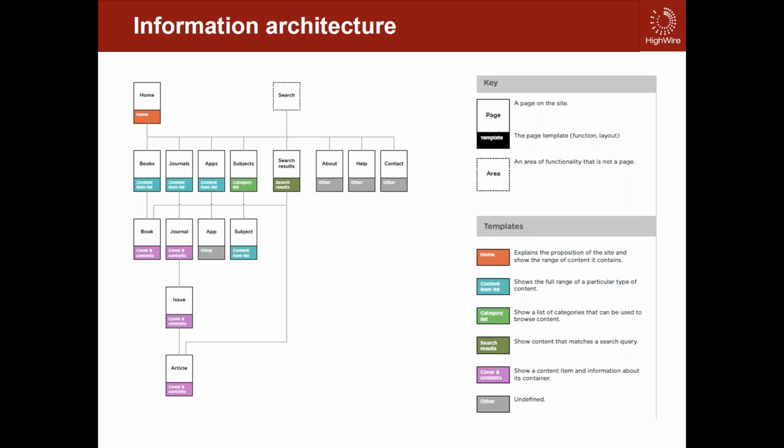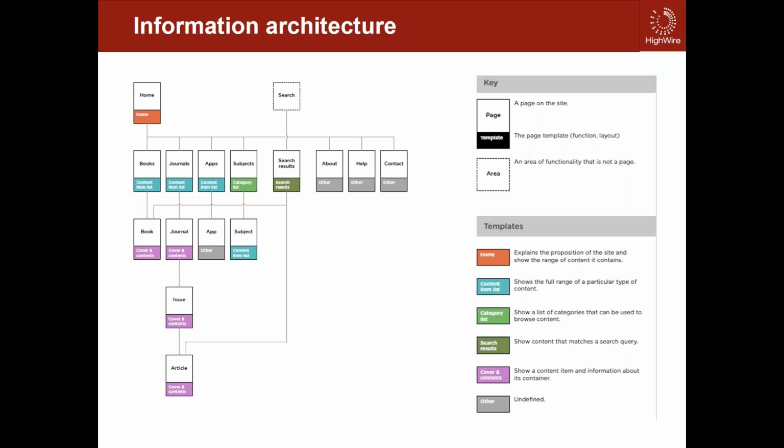So, for example, we've got a typical site that we work on. We might have books and journals and possibly other things like apps. And we might want to showcase those. So there'd be a number of pages whose function is to showcase a number of different items, all of the same type of content. And that might be one kind of page template. We might have a separate one for the home page, and generally a site only has one home page, so you might have that as a unique template.